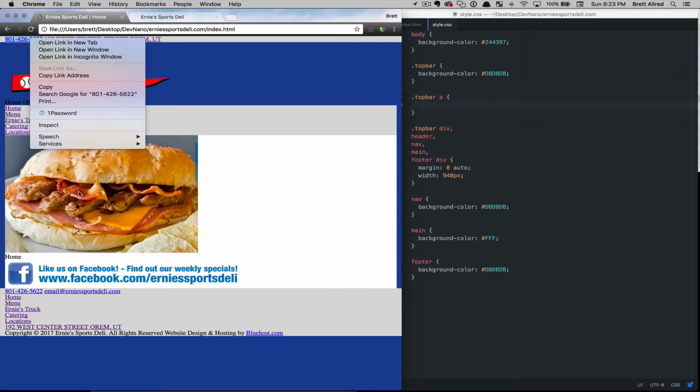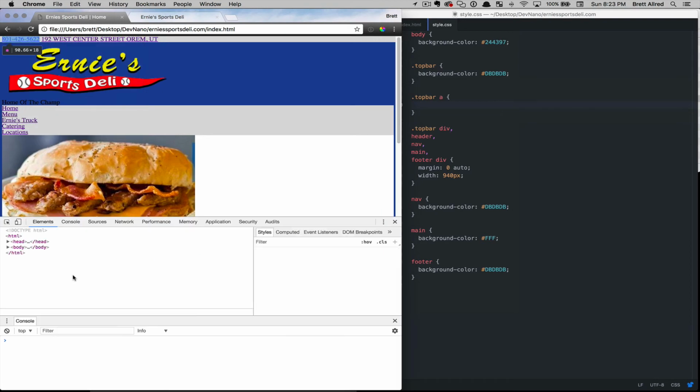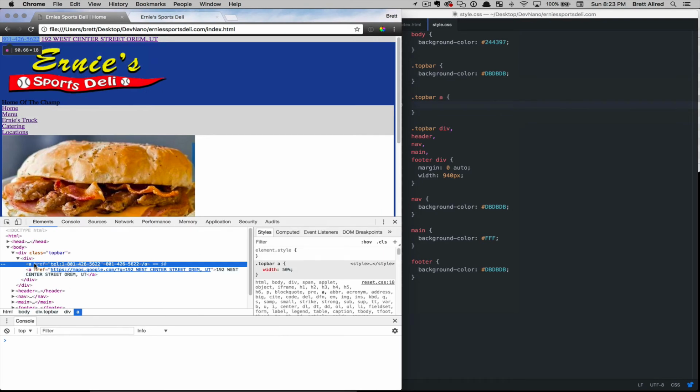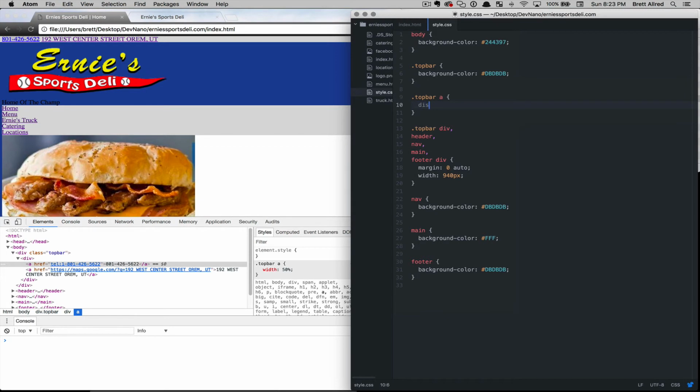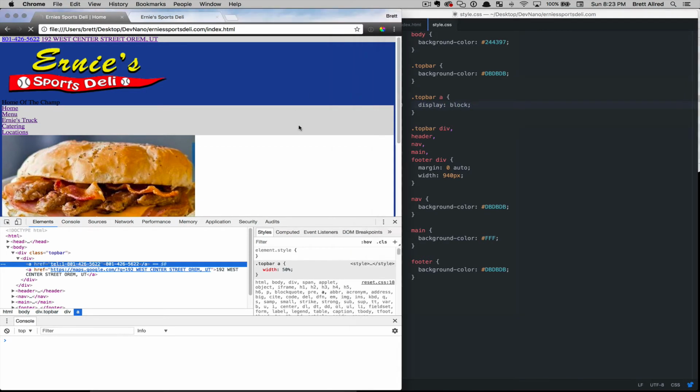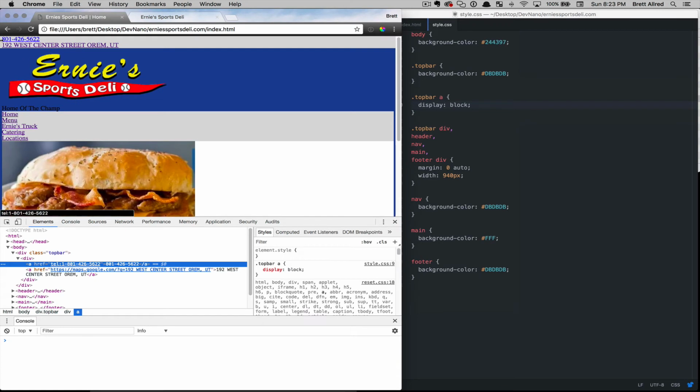Now, the anchor tag by default is an inline element. So when I highlight it, the element is only as wide as the content that it displays. If I change the display on this to a block level element and I refresh, you'll see that it moves the address to the next line.